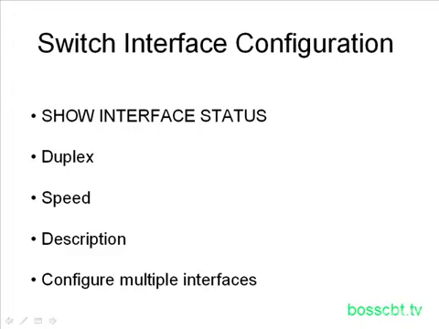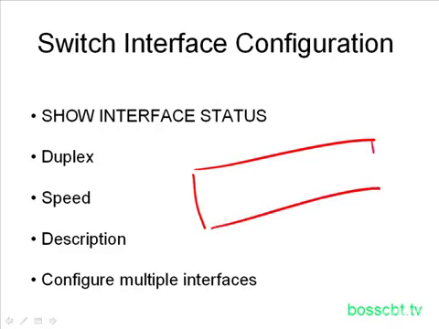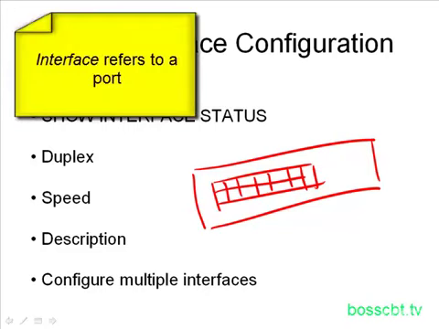So let's start with two terms. If you look at the front of a switch, you'll see a bank of ports. And so that's the first term. Port. That refers to this physical connection here in the front of the switch. When you're at a command line and you're talking about configurations of ports, we use the term interface. So don't be confused. Really, an interface refers to a port, and it just determines the configurations that control that port, that tell that port how to act, how to function.